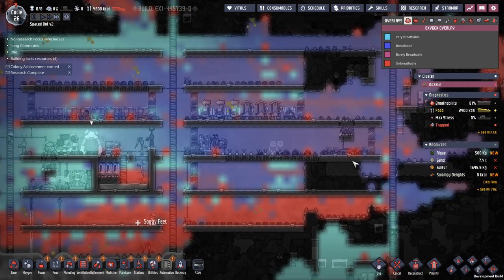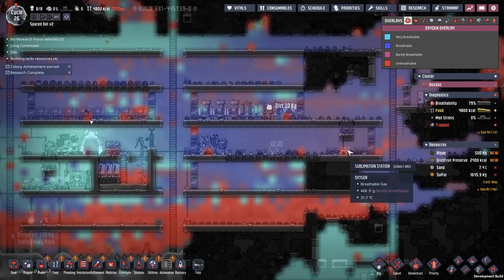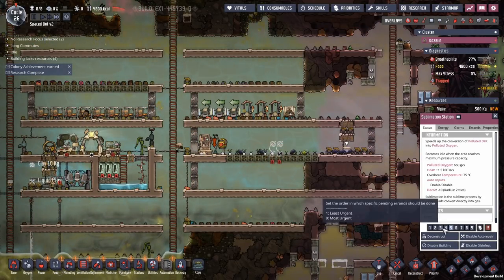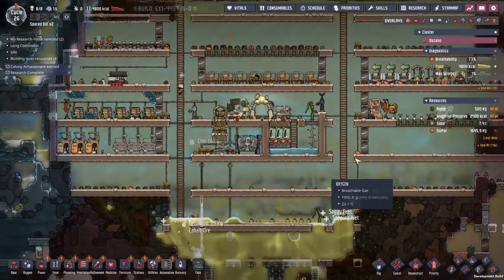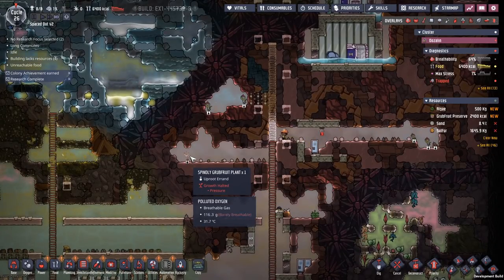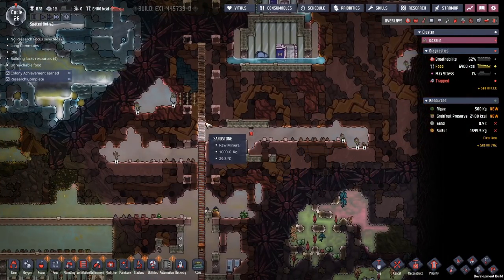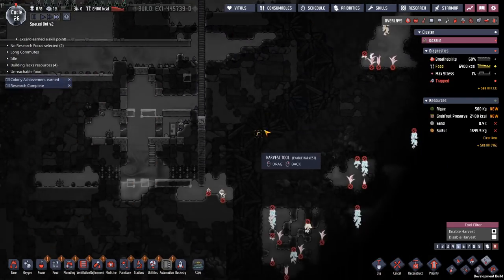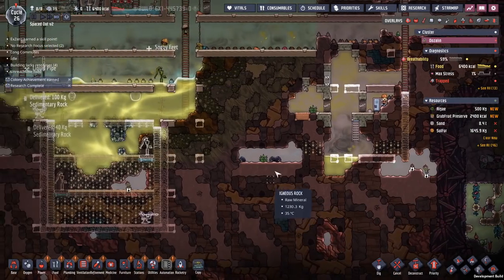Oxygen is not great. The oxygen station has nothing in it, so let's make sure that that one gets here. We've gotten a few more here, so that's coming from this location. And these are now also being available. We can also auto-harvest all of this, just because.